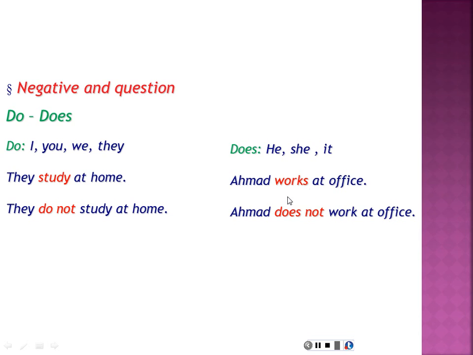The reason is when we use does with a verb, if this verb has an s, we mean the present simple s, we delete it. القاعدة هي عندما نستخدم does مع فعل ويكون هذا الفعل منتهي بs الزمن الحاضر البسيط نقوم بحذف s فيعود الفعل إلى شكله الأصلي. Okay, so this is how we make negative. So again we add do not or does not according to the subject. وفقا أو اعتمادا على الفاعل نضيف do not أو does not قبل الفعل.